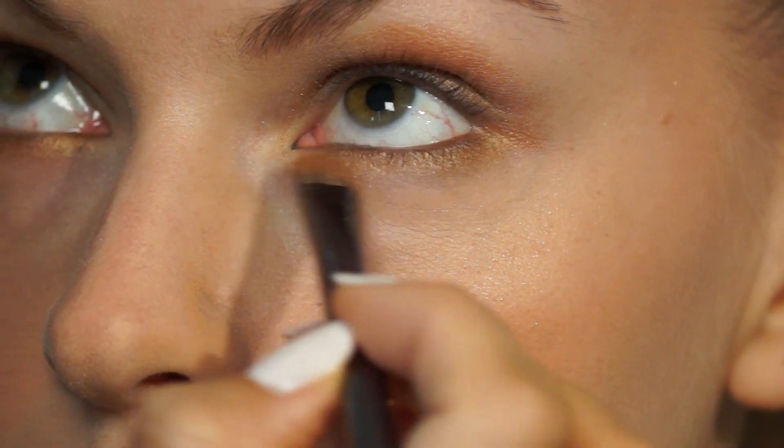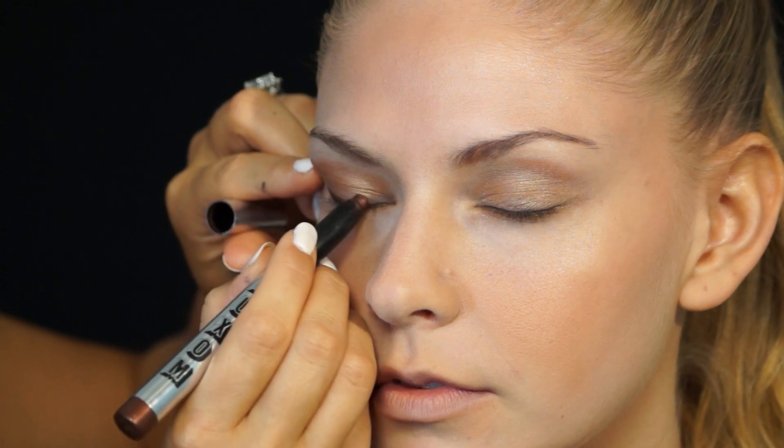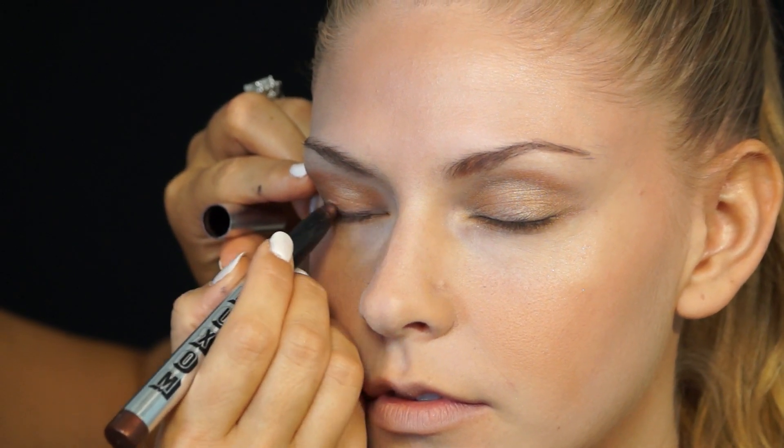Drag the same color underneath, and we're doing all this before eyeliner. For the golden eye look, I like to use a brown eyeliner — definitely not black. It is too sharp, it's too intense. So I go for a chubby pencil. This is from Buxom. We're going to just bring it in and drag it on. It does not have to be exact because it's going to kind of blend in with the eyeshadow.